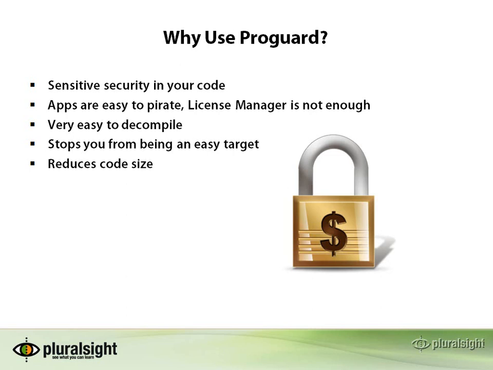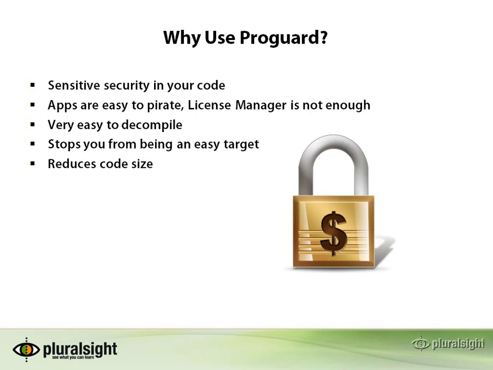Same thing with Java. Apps are pretty easy to pirate. We're going to talk about a tool that Android puts out called the Android License Manager, and that helps protect your application. But that's not even enough, because you can put some code in for your application to use a license manager, and someone can just get your app, decompile the code, change the flag that calls the license manager and checks the license, recompile your code, and then they've got your app. So by using ProGuard to obfuscate your app, you're going to make it harder for someone to decompile and do that. It's not going to prevent them completely, but it stops you from being an easy target, which is key because it's going to make it a lot less likely that someone's going to invest the time that's required in order to crack your code.